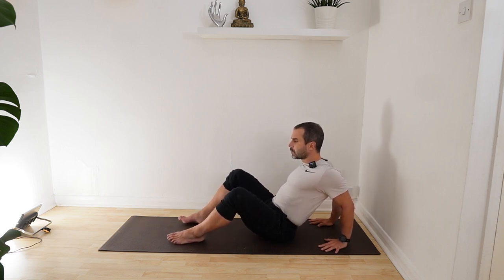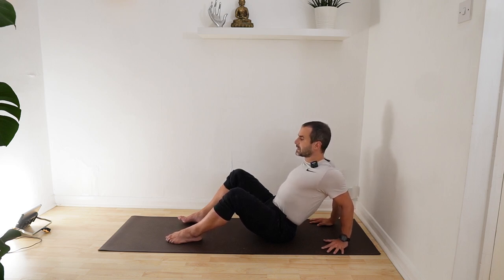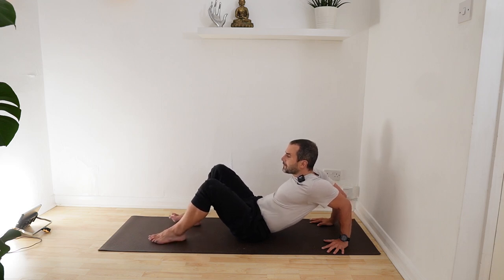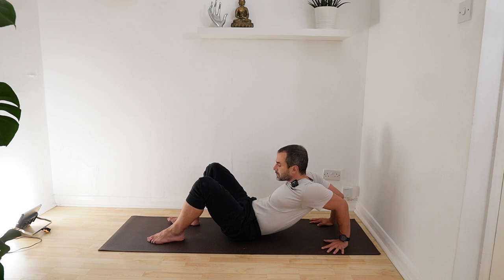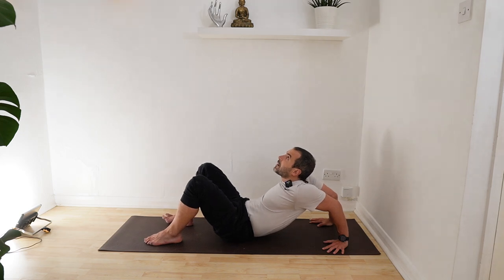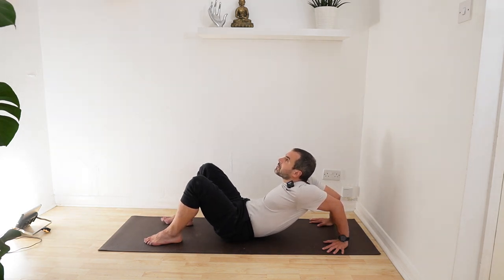And I would like you here to imagine that you have a ball between the elbows. Hug this imaginary ball with your elbows, and while you don't allow the elbow to drop on the floor, you sit your hips forward. Keeping the elbows bent, you keep leaning forward with your hips. And again, if you find there is a lot of restriction in your neck, you want to send your head forward. Otherwise, you can bring your head back and look up towards the ceiling. But I imagine some people may find this a little bit restrictive.